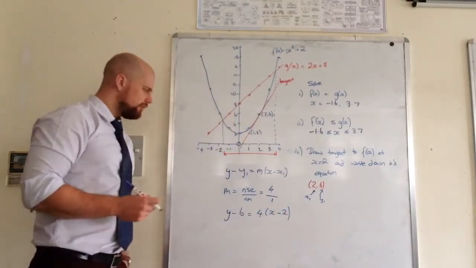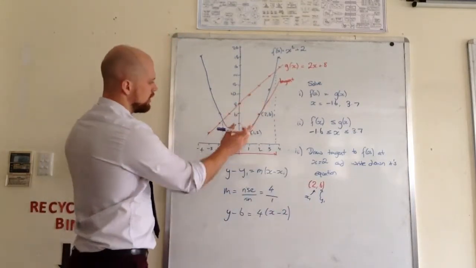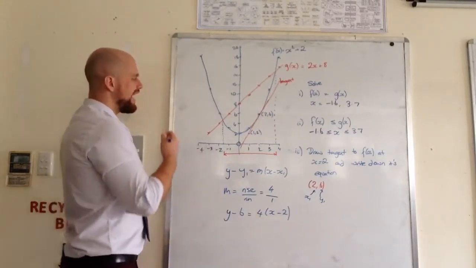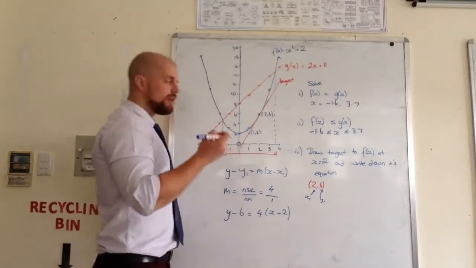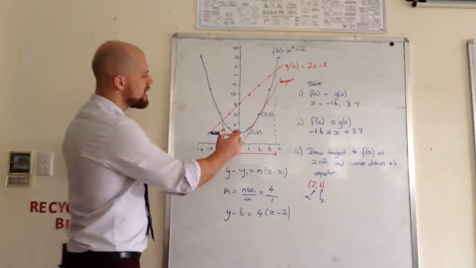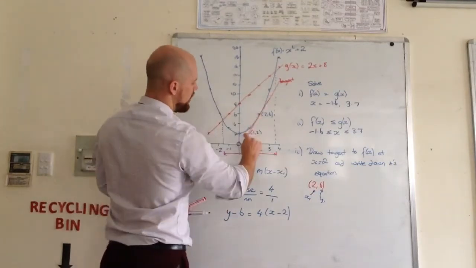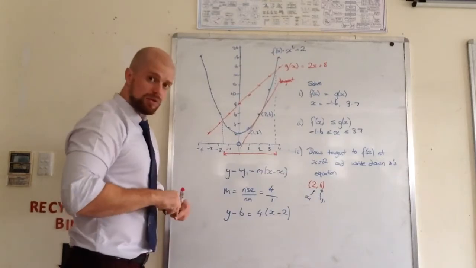Now, if you don't draw the tangent correctly, it will be slightly off, the gradient will be slightly different. If you don't choose exactly the right points on the line, again, the tangent will be wrong. You have to choose very, very specific points. You have to make sure your tangent is drawn correctly. You can see that the gap either side, just either side, is about the same. And that's how you know you've drawn the tangent correctly.